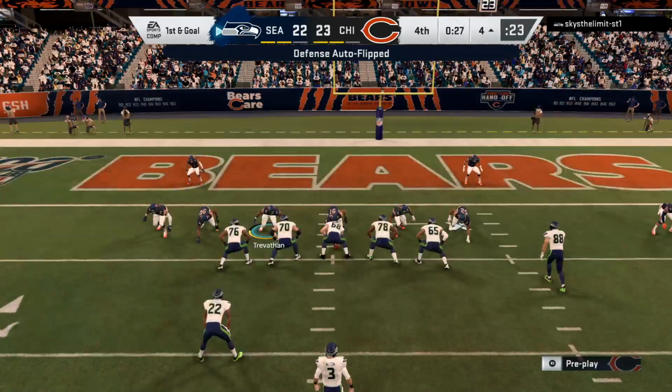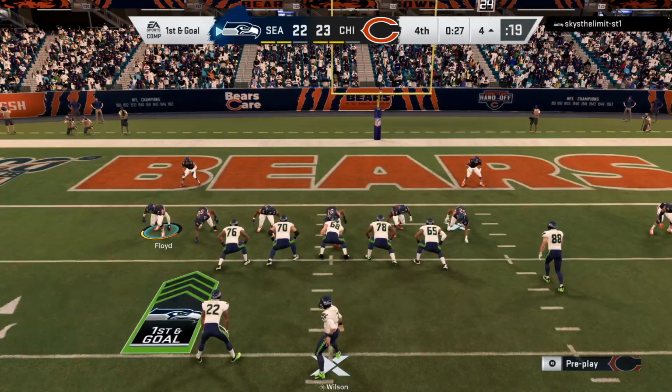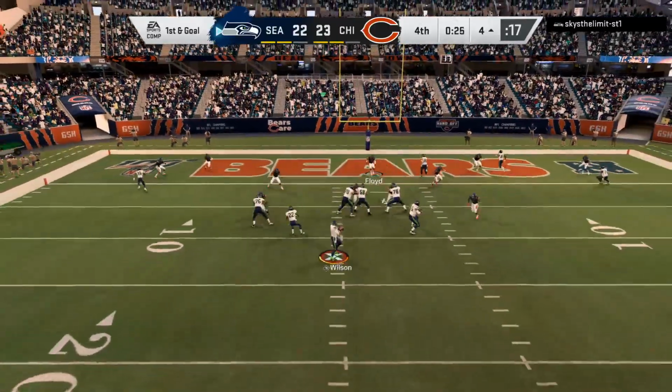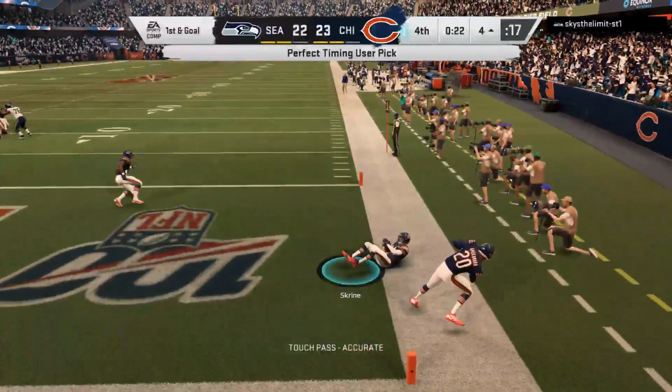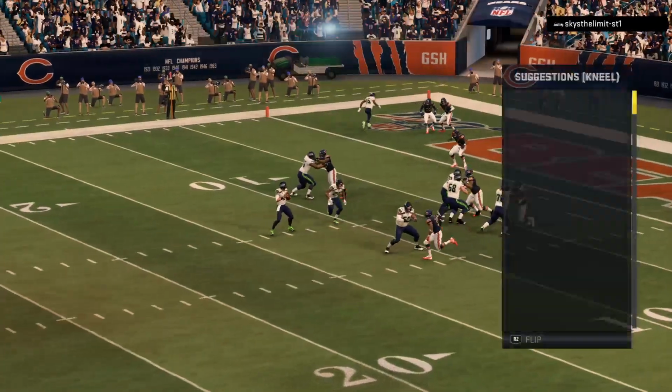Check. 315. Mike is 59. Hey, defense, let's go. 59's Mike. Wilson to throw. Here we go. And, a crusher there as it's intercepted. Picked off by Buster Skrine.